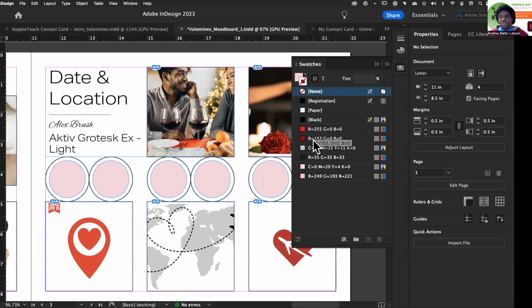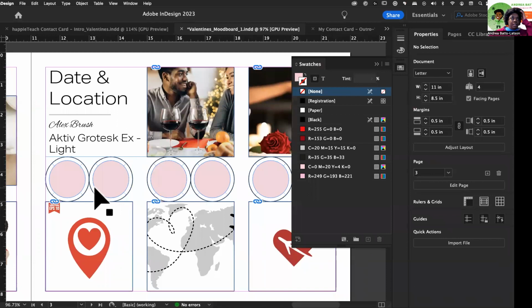You can delete swatch colors, but the ones you can't delete, there are 4. There's black, paper, registration, and none. You will not be able to delete those, but you can delete the other colors so that you can show yours. So if yours doesn't look like mine, just go ahead and delete the colors that you don't want. It always comes in with default CMYK and RGB colors, along with black, paper, registration, and none.